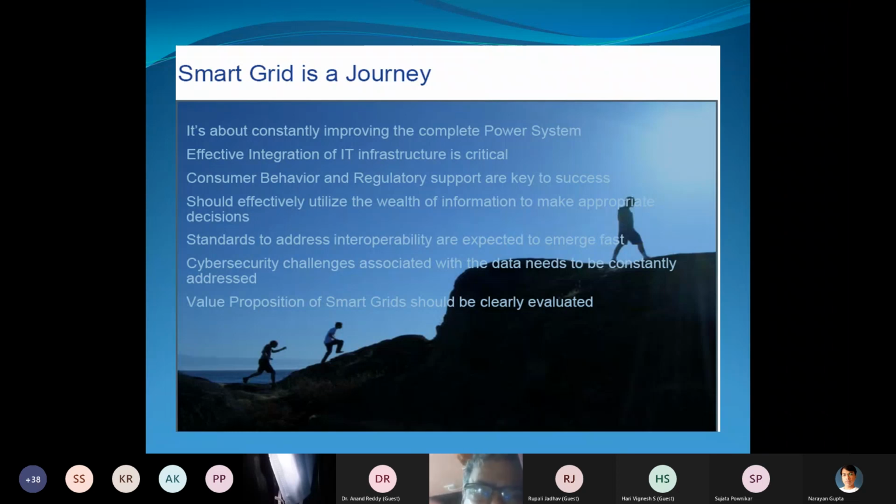Smart grid is a continuous journey. And I request you people to organize one SAARC grid conference. You know what SAARC is? 8 countries: Afghanistan, India, Pakistan, Bhutan, Nepal, Bangladesh, Sri Lanka, Maldives. So let us have a SAARC conference in your college, and I will get you one person from each industry, in each country, free of charge.